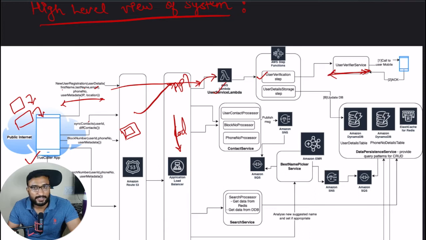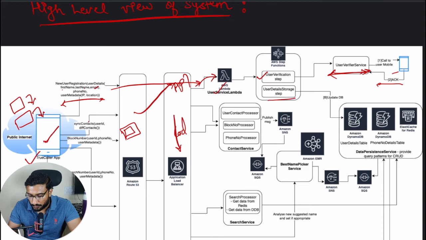This service could be one we have developed, or we can probably use a third-party application which will call our phone and get an acknowledgement that I am getting a particular call, and this is the TrueCaller application I have opened on my phone. Once I get the acknowledgement, I have verified that the user is correct.